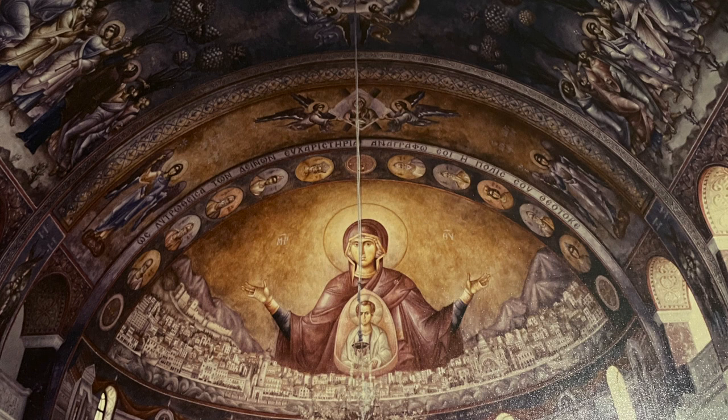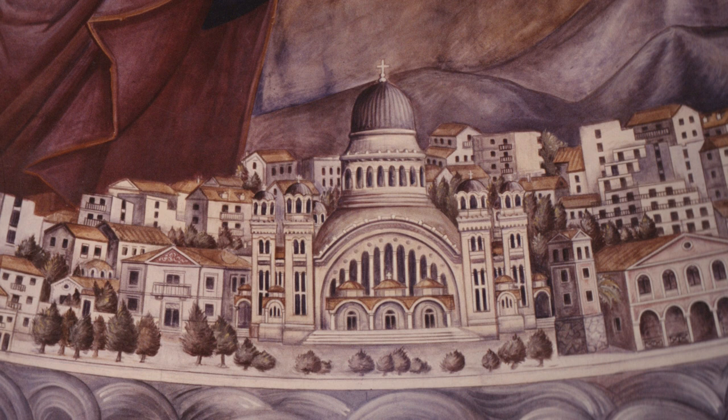Our Lady of the Heavens, in the temple's central eastern niche, end of 1985, is the most important piece that bears the signature of a great master. The central niche has a total surface of 220 square meters and a width of 20 meters. This creative composition represents the Virgin Mary embracing the modern city of Patras, rather than a historic Byzantine city, as would be expected of an Orthodox church's iconographic program.